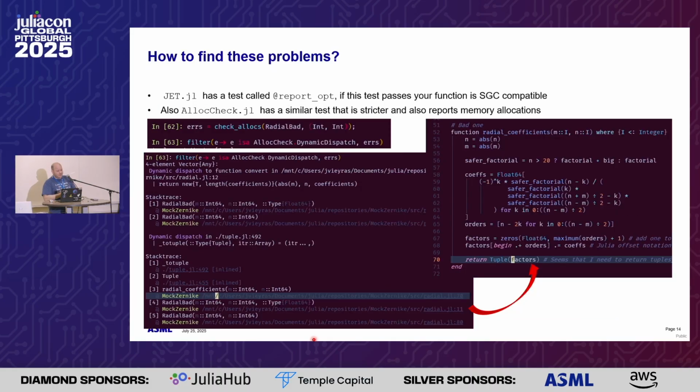How I found this, well, at the time I didn't know that Jet could do that, but I found all of these dynamic allocations and stuff with a log check, and that's how I made the thing also Trim compatible. So I was quite happy about that. So now, these are just the things that we found for the algorithm itself, but we have to interface it with the machine, and for that, Yury is going to explain what needed to be done.